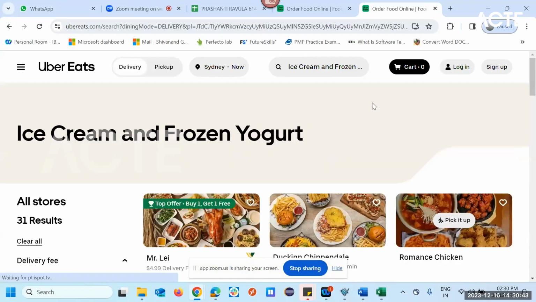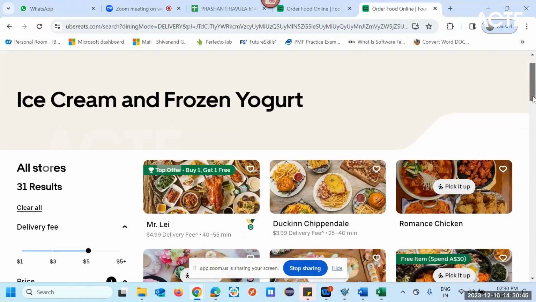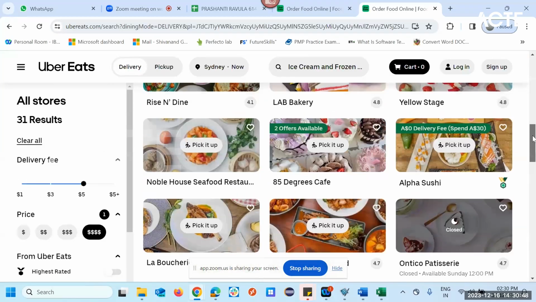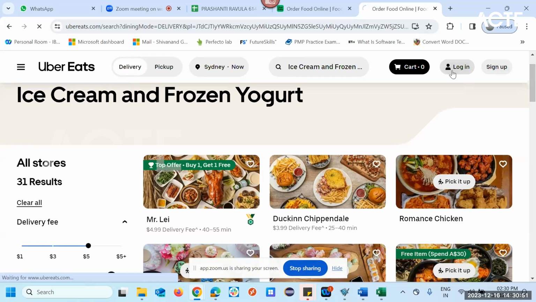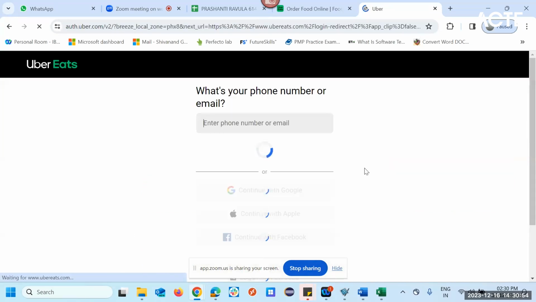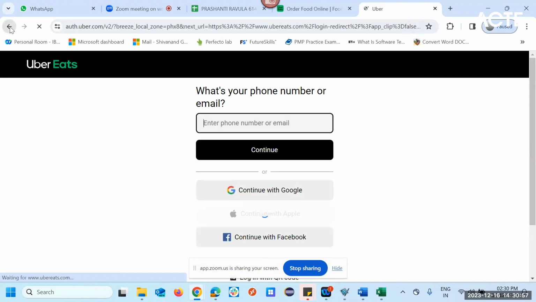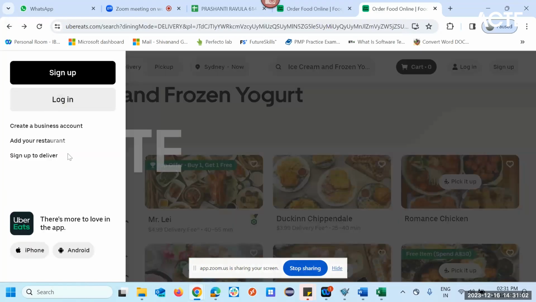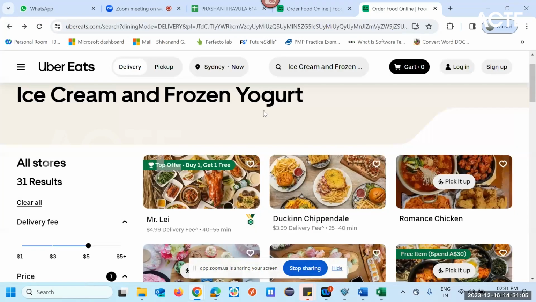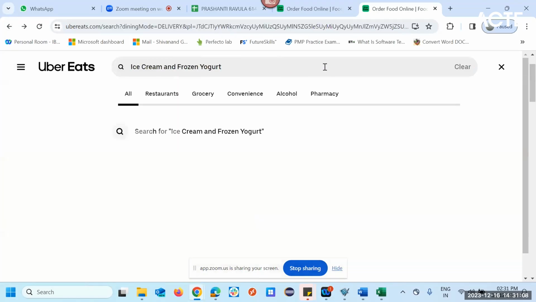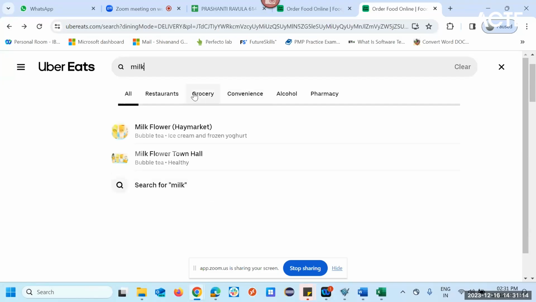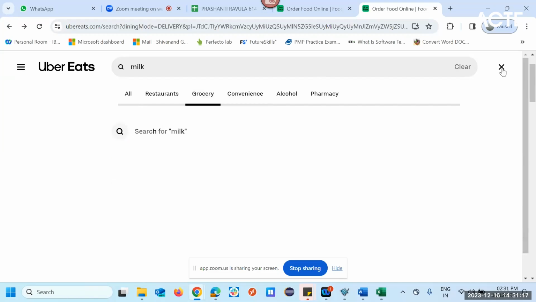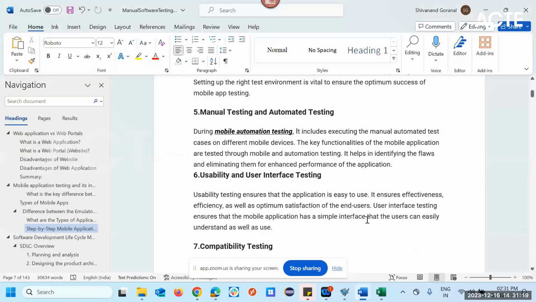I'm showing live how actually the tester will test the application. First and foremost, you have to check whether login is working or not. That is your first step. Then you have to check inside whether all the pages are loading or not. That is the second. Then you have to verify whether it is showing details of the customer or not. Then search functionality: let's say I'm typing here, it should show some different results. Or if I click here, every basic functionality is working or not. So that is usability and interface testing.